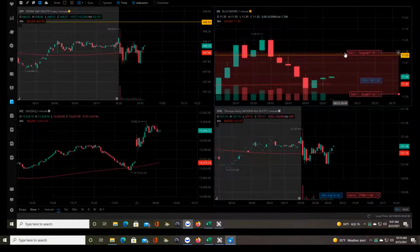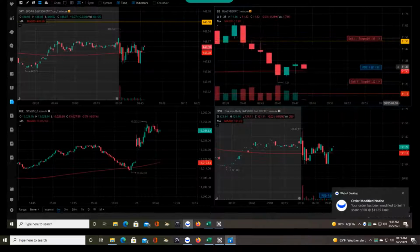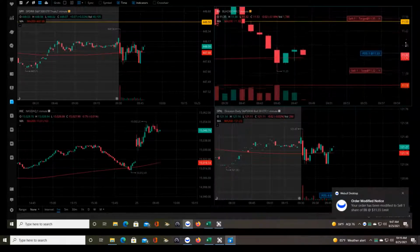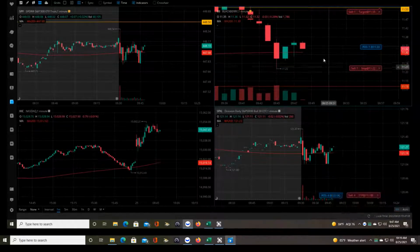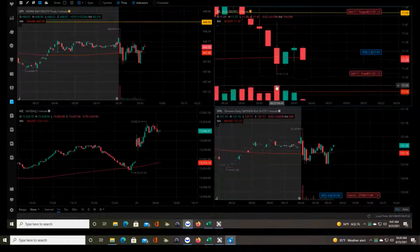Otherwise, if you think there's no way this is going to fail, this has to work, it has to go up, then what's going to happen when you get stopped out? You're going to be so frustrated that you're just going to keep trading it until you finally win a trade. And by that time, you may have taken 5 or 6 trades and lost 5 of them, and then the 6th one wins, but it just makes back a tiny fraction of what you lost on the 5 trades. So that's why I stop after 3 trades.